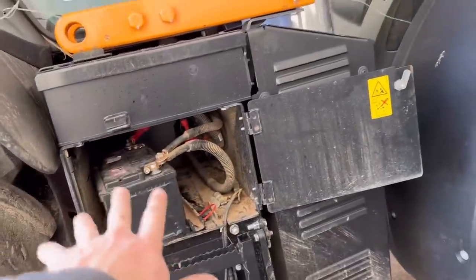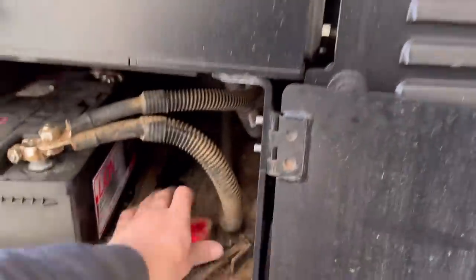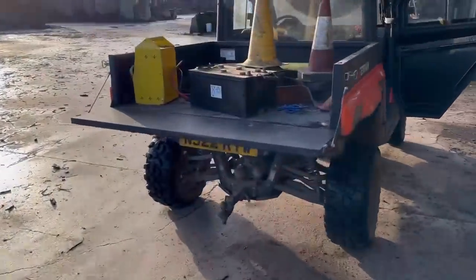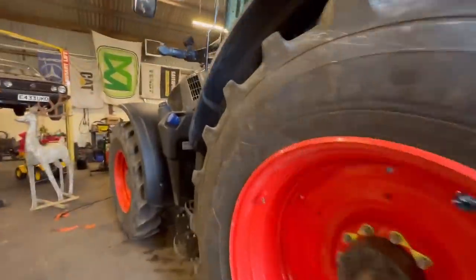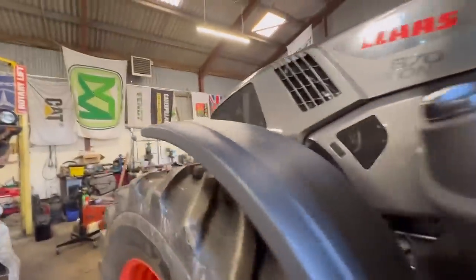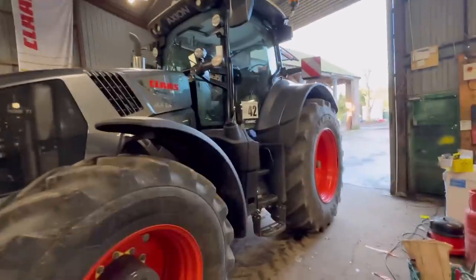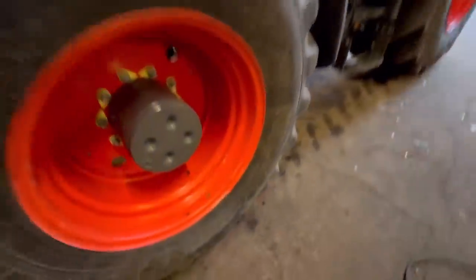Put our little charger on now to start it. Take it around to the workshop, put the other one on charge. Put that in there so we don't lose it. This is the size of the battery off it. It's absolutely massive. Another one stripped off. I think it took us about 45 minutes, two of us, to get everything off it. Just the stickers now on the door, but they come off best with the jet wash. But the jet wash isn't working at the moment. All these are off as well. They just twist and come off.